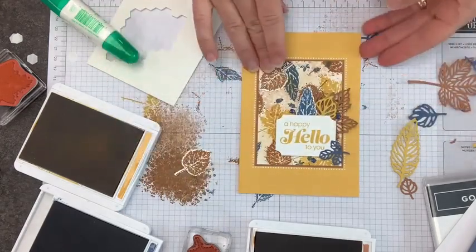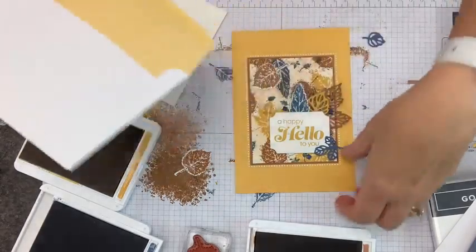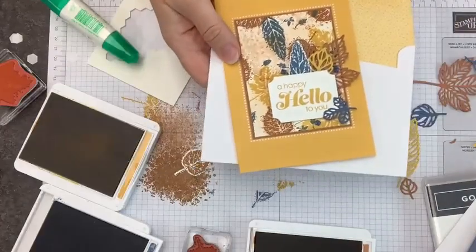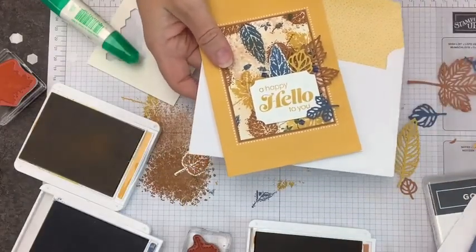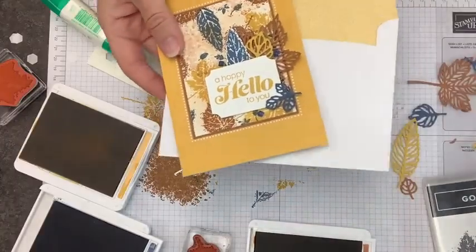All right, and then of course we would have our bumblebee envelope to match, or you could mix and match and put a blue envelope on this one. You could pop this one with this one instead. That's kind of pretty also.